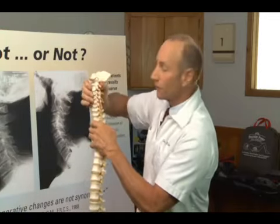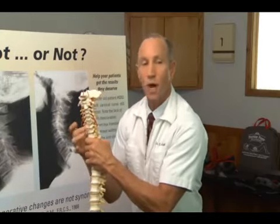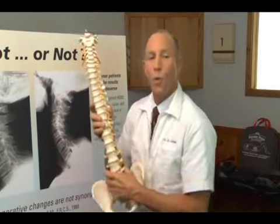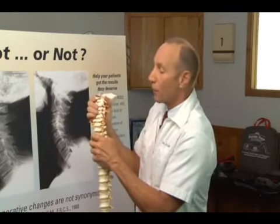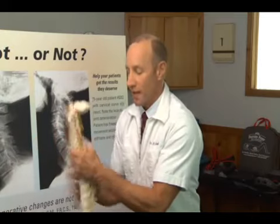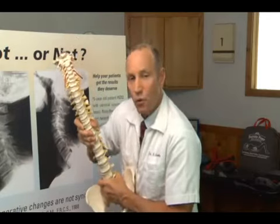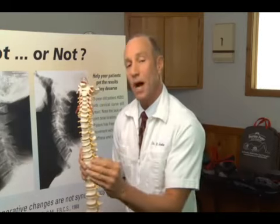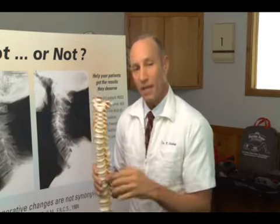If we lose these curves, weight now bears forward on the soft disc tissue in the front of the neck and lower spine. We don't like that to happen because — and this gets into the disc hydration question — when we put pressure forward on the disc, we force the fluid out of the discs, whether it's the neck or the back. For any prolonged period of time, if we have weight forward on these joints, the fluid will be forced away from the disc, and if left like that over a period of time, the disc will dry up and eventually the bones will change their form.